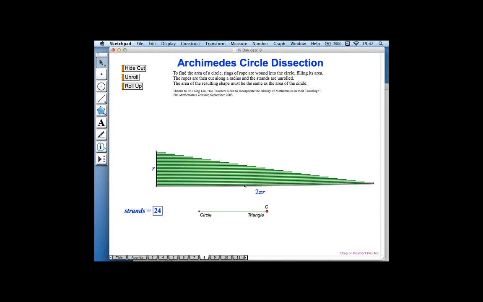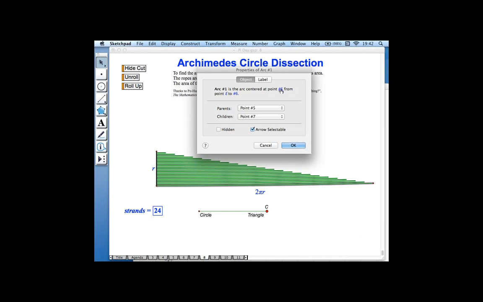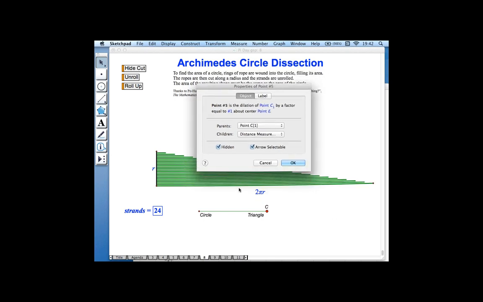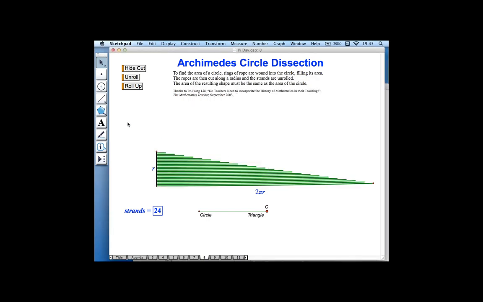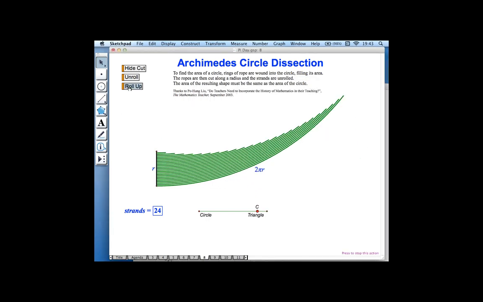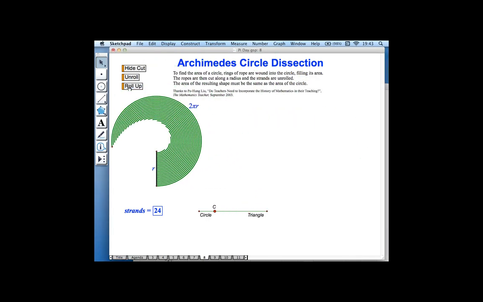These individual strands in here are an iterated image. So the one that's really critical, and the one on which all the others are based, is this outer one, which is its own segment. And it's a segment now. You notice in the status line down here at the bottom right of the screen that what's selected is an arc. So this is actually an arc.